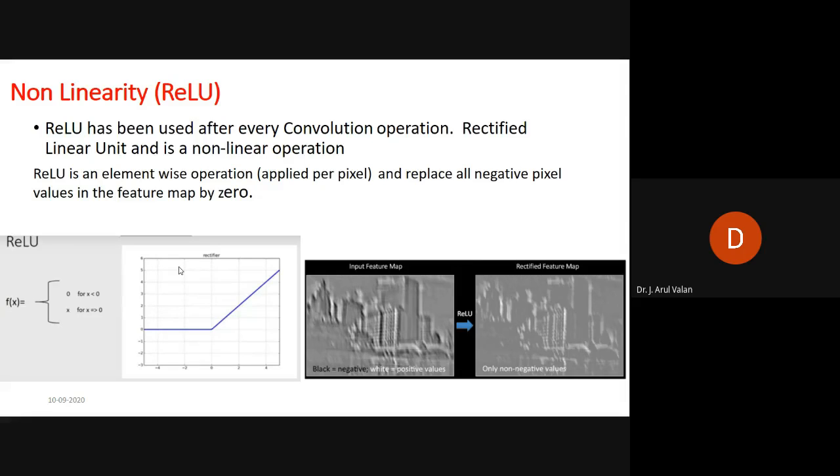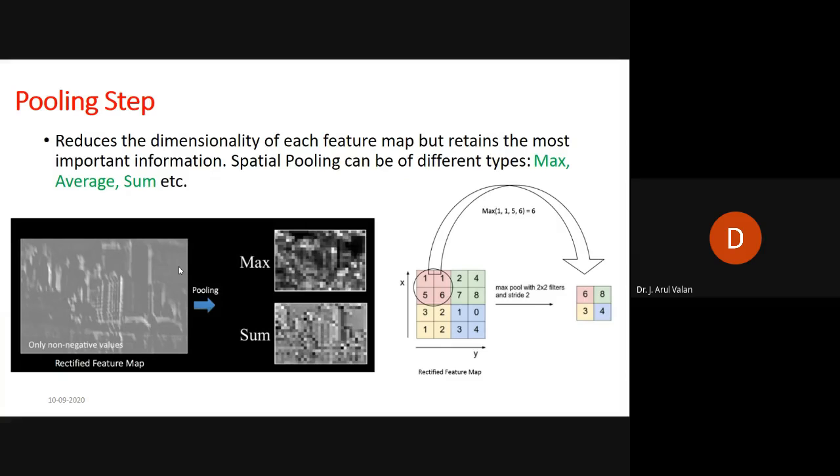We don't want the particular darkened image, so we use the ReLU function along with the neurons. So the next step is the pooling step. So far, we have extracted the features with the help of the convolution. In the convolution, we are using a filter, and along with that, we use one more function, the ReLU, which is an activation function.